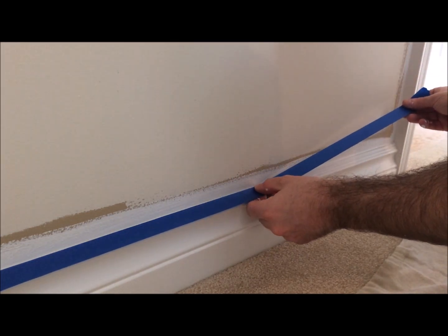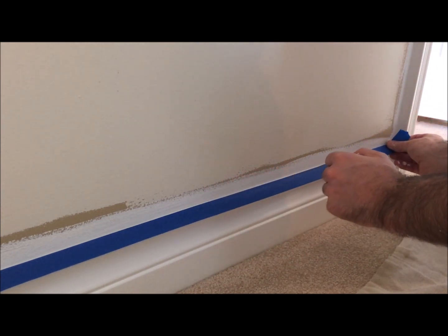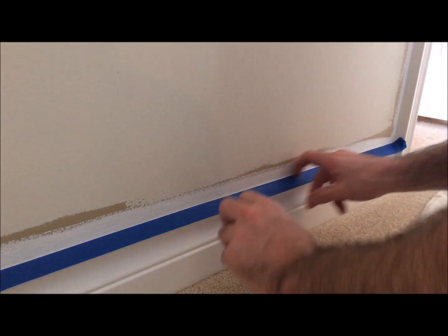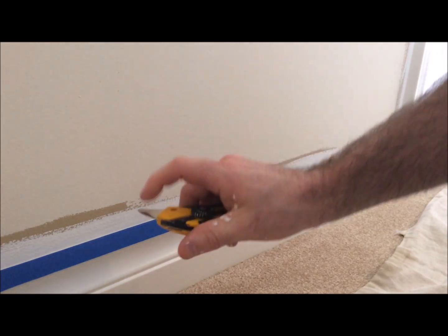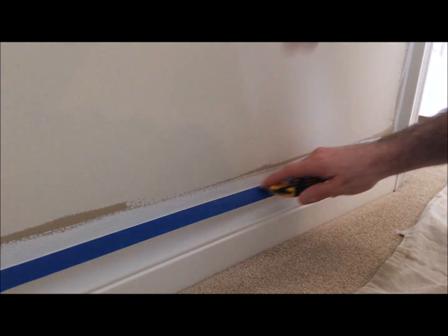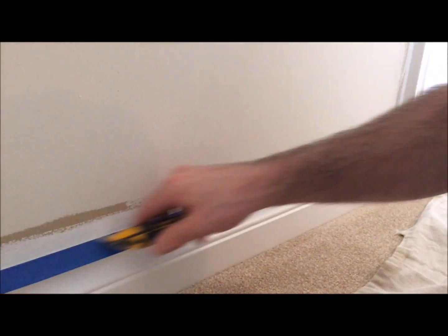Now, I like to do this when I'm painting the trim and the wall. Just put some tape on. I find that it gives the crispest, the most straight line. Then take something hard. I use this little tip on the end of my knife. You're not pressing too hard, you're just ensuring that the edge is completely tight.